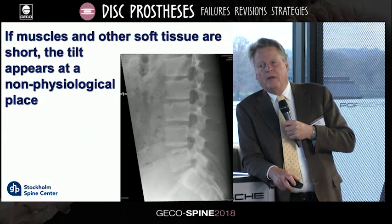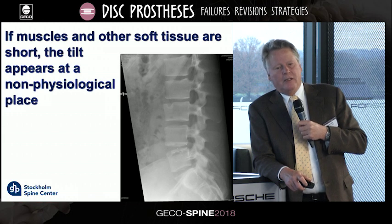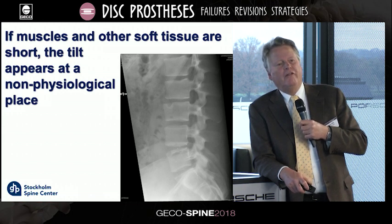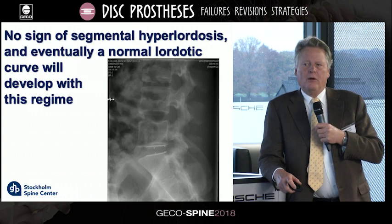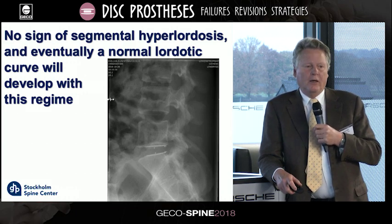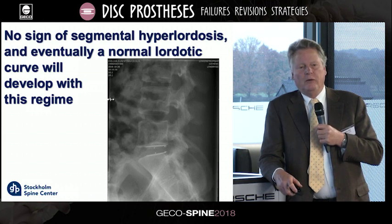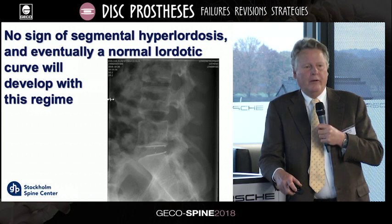If you look at this, this patient develops a much more pronounced lordosis in L4-5 than L5-S1. And this is not physiological, but that is an effect of very short posterior structures. This is how I'd like it to look after surgery. That means that they go back to a normal curve of the spine. They are not more lordotic in one segment than another. And this is what I'd say would be a physiological lumbosacral angle of this person.